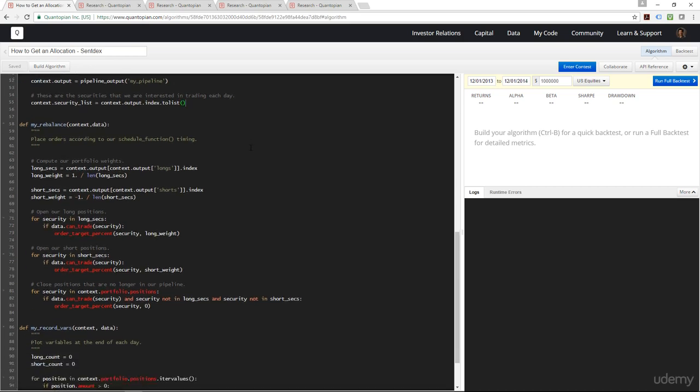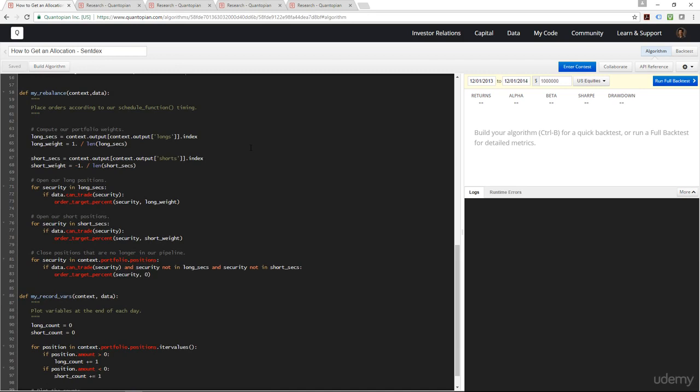And my rebalance, as mentioned before, runs on a daily basis, set at 1 hour after market open. I'm just going to briefly touch on it here because we already talked about it earlier. Our long securities come from the context itself, run via pipeline earlier at the beginning of the day.